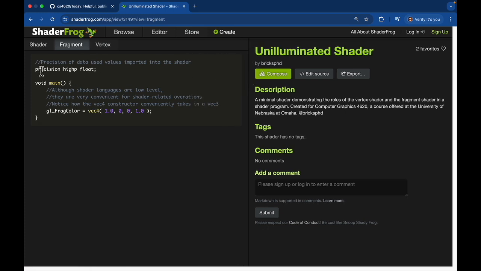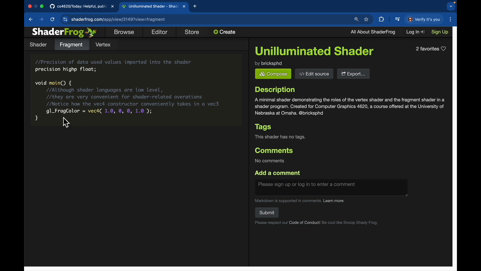Here's this right here, and what this code does is talk to the GPU, providing how many bits you want in your floating point. This helps especially in Shader Frog, since it'll take care of sending the precise number of bits for the floating point value.